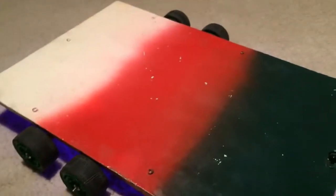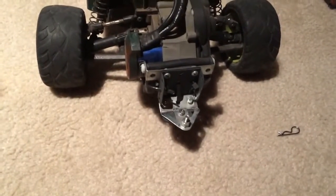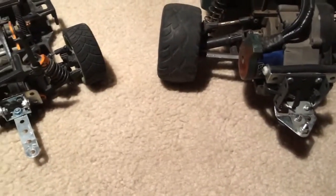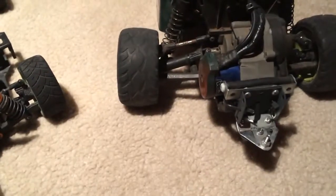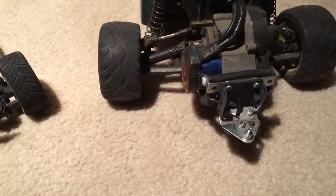So now that I've shown you all the upgrades and stuff you can do to your trailer, I'm going to show you how to make the hitch that actually attaches to your car. So this is how I made the hitches on both of my cars to be able to attach the trailer onto. Both hitches are different because they are both different cars and they have different ways to attach things.